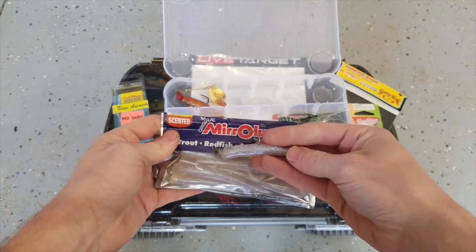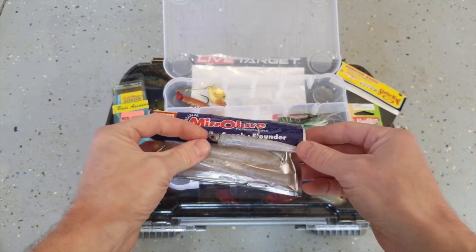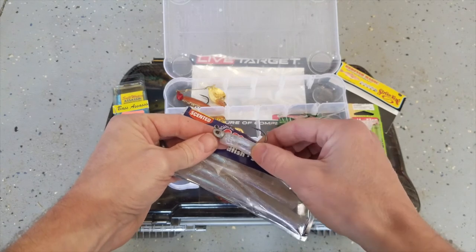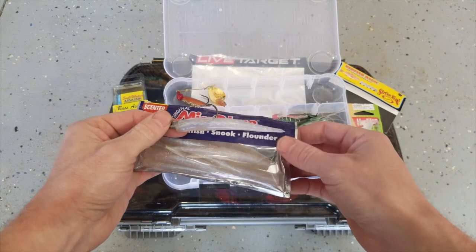But the mirror lure, I rigged these up with only one jig head, and that's going to be the Berkeley Fusion 19 saltwater grade. It's the 3/0 hook. I don't use a colored hook. I just use the standard silver that it comes with. It does have the eyes on there, which is a nice touch. But these things, man, they are fantastic.